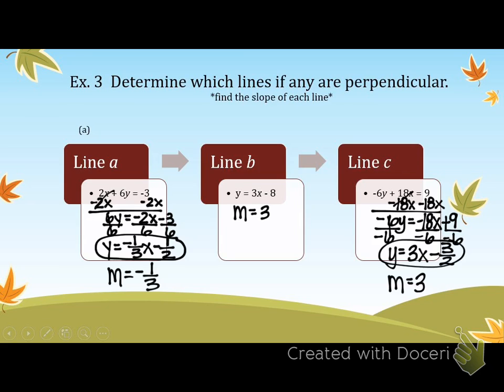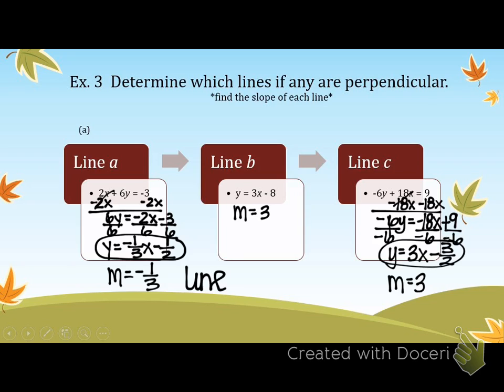So here's what we've decided. Line A has a slope of negative 1/3. Line B has a slope that is positive, so that's the opposite of line A. And 3 is the reciprocal of 1/3. So line A is perpendicular to line B. But line C has the exact same slope as line B. So isn't line A and line C, aren't they also perpendicular? Yes. So here's your final answer. You ready? Write this down.